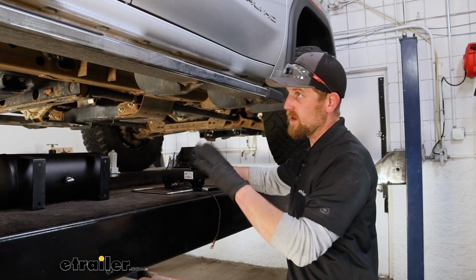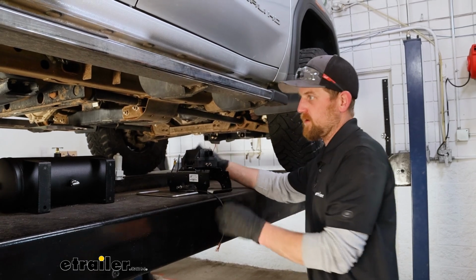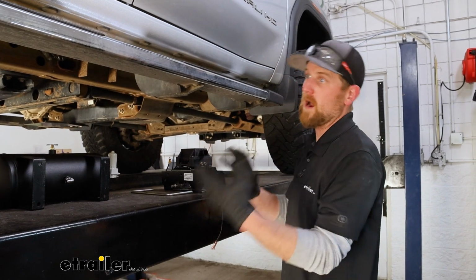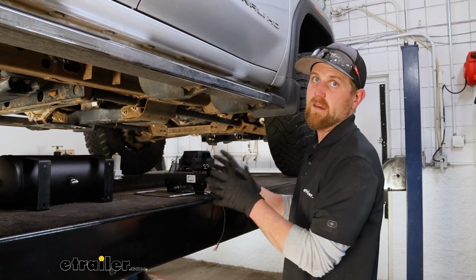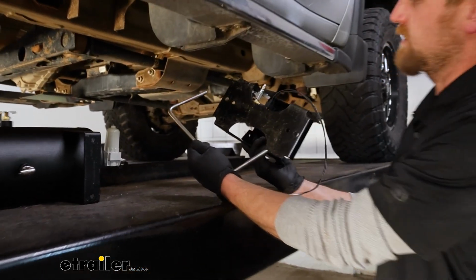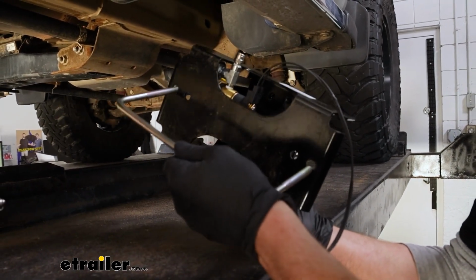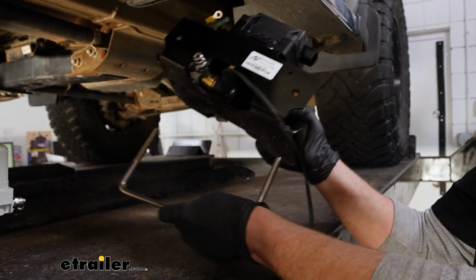Now, it's hard to say where I'm going to put this exactly because I don't really know if it's all going to be in the perfect spot until it's done, right? So I'm going to mount all this stuff up and show you where I ended up putting it. And the way that you can mount the manifold here, it's really convenient. They give you a bracket that wraps around the frame and goes through there. So that's how you can bolt that up.